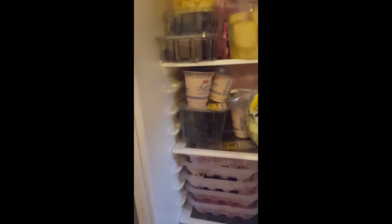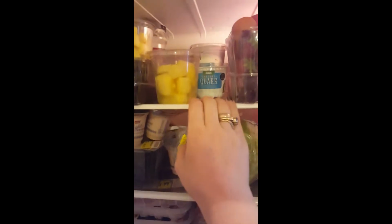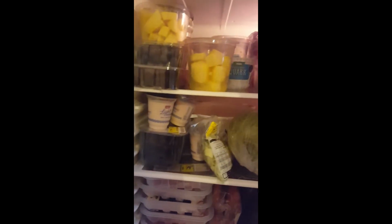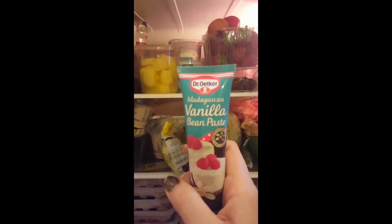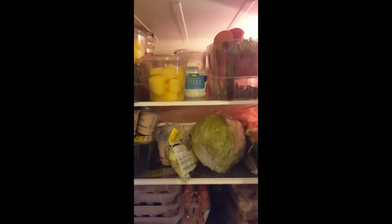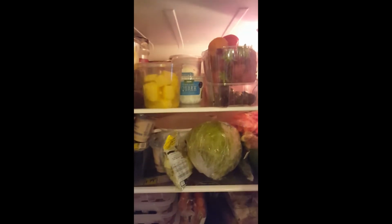What we do with the quark, the best quark is Asda's, which is that one there. We've also got Morrisons quark, and there's a Tesco one at the back as well. The Asda fat-free quark is really nice. It's a really nice consistency, and what we do is put some sweetener with it, and then some vanilla. Oh look, above the fridge, there you go. Oh no, that's not the vanilla, that's the thing for his baking. That's the vanilla one. Don't get those confused, that's sugar. This is the vanilla bean paste, so we put that in it, or vanilla essence. This is from Tesco, or this vanilla essence, or sometimes this vanilla essence. There's a lot of vanilla essence above, because that goes in our quark, and we have that every day for pudding with various concoctions of berries and fruit.